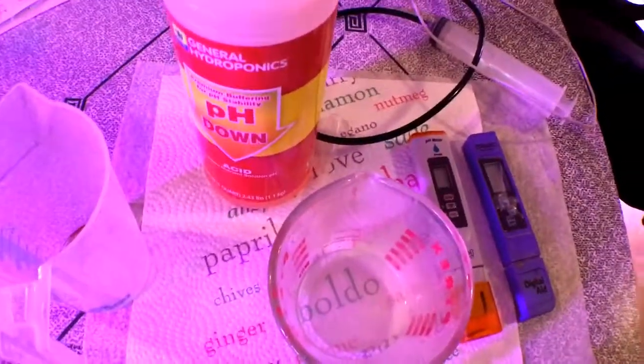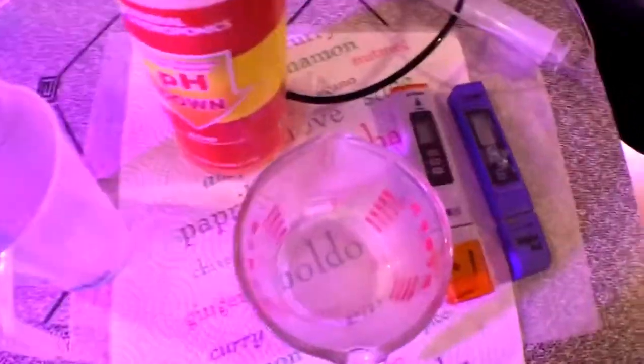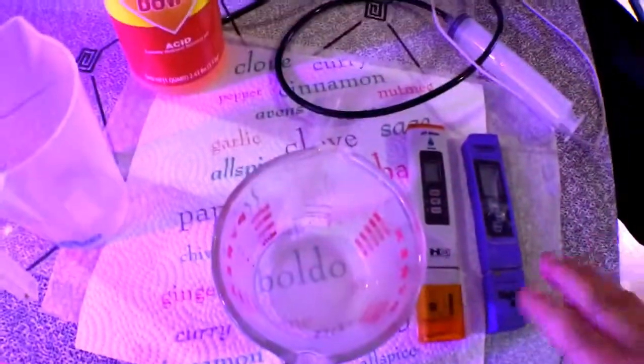The other day I showed you my whiteboard and how I record my pH and PPMs. Now I thought I'd show you a little bit about how I do it prior to that. Garden Buddy, Pippy, and I think we have Bubble around here somewhere too — you can use any kind of monitors.